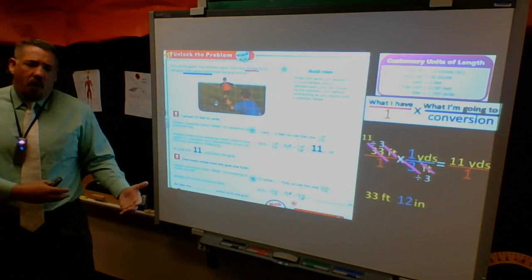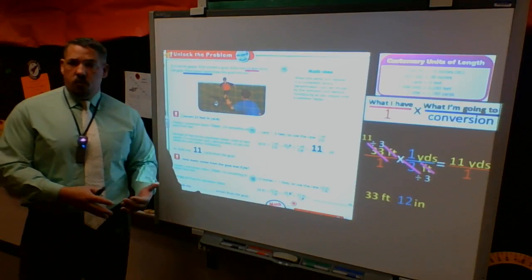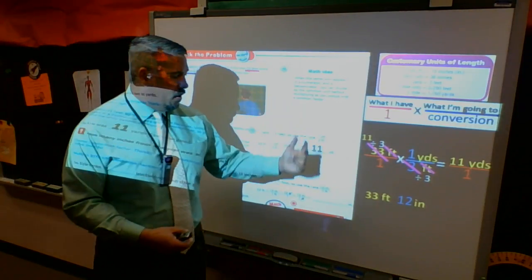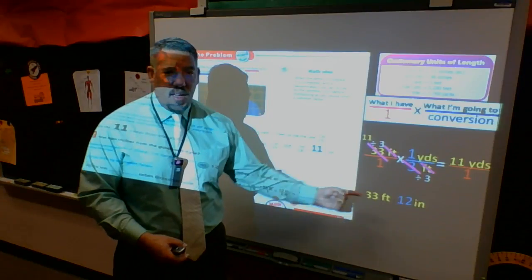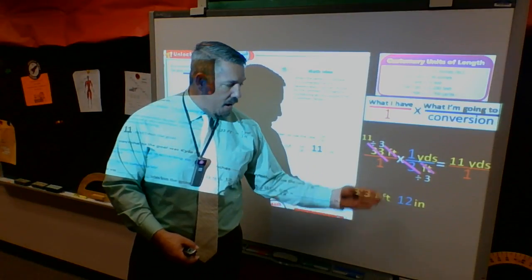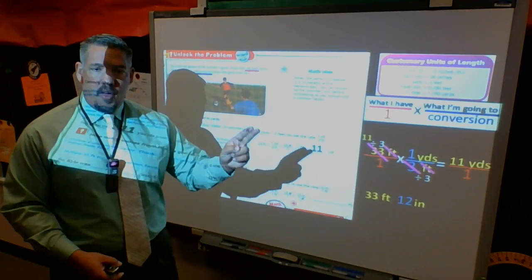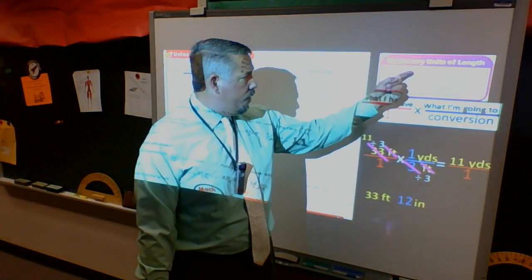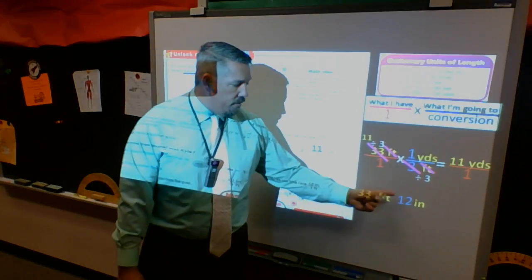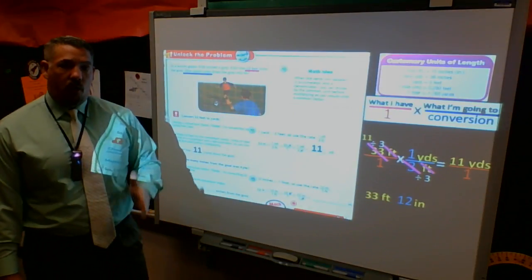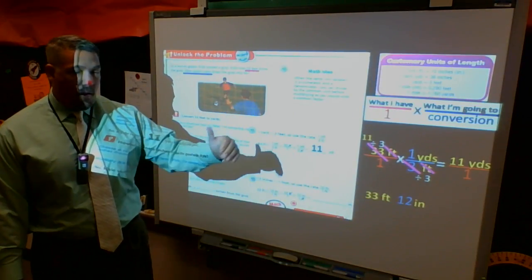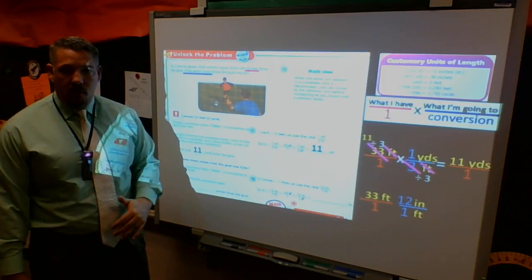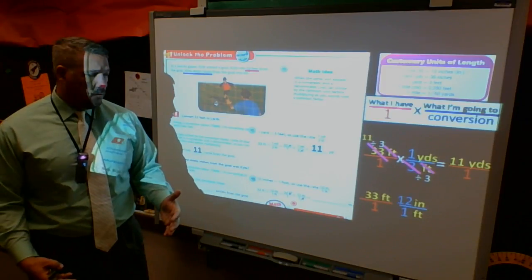What I'm going to, 12 inches. How do I know I'm using 12 inches? Well, I'm going to use 12 inches because when I look at my conversion chart, I know I'm starting with feet, and that has to be down below. And I'm changing it into inches. So where have they paired up? Inches and feet. Well, they tell me that 1 foot is 12 inches. So I have to put the 12 with the inches, which is what I'm going to change it into. And then at the bottom, I have to put my 1 foot because that's the conversion factor.